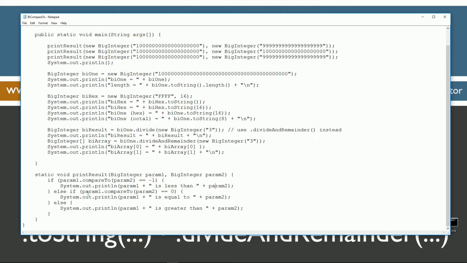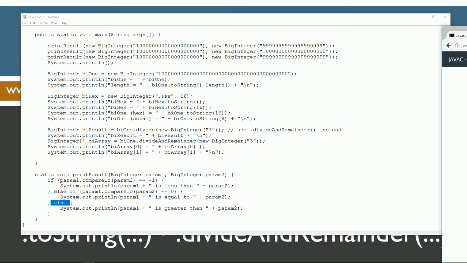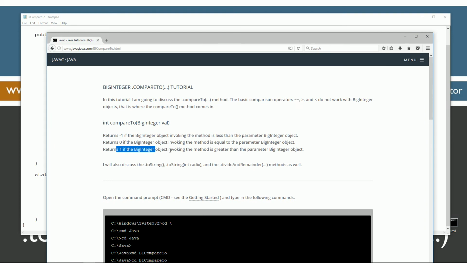And then just a simple else if here, param1 compared to param2 is equal to 0. In other words, the result of compareTo coming back is equal to 0. Then param1 is equal to param2. Otherwise, param1 is greater than param2, because the ultimate result on this last else would be comparing it, and the result would actually be +1, as demonstrated over here.